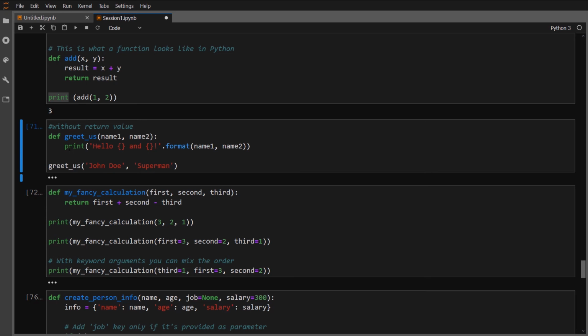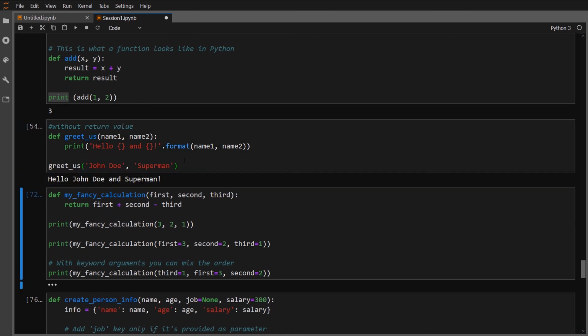Here we have another function. As I said, first you have to use the def keyword, the name of the function, and the input parameters. And I put these input parameters in their placeholders and print out something in the function. Nothing is returned from the function, no return value. I just call this function with two parameters and just a statement is printed out.